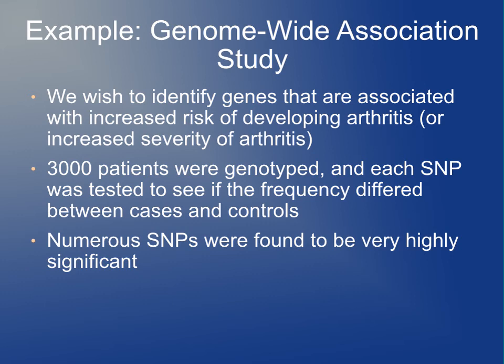a genome-wide association study looking for genes that are associated with the increased risk of developing arthritis or more severe arthritis. So I got the data set, compared the people with arthritis to people with less severe arthritis, and found a huge number of SNPs strongly associated with the condition. In this case, the numbers were so drastic I didn't even have any delusions of New England Journal papers. I knew something had to be wrong.